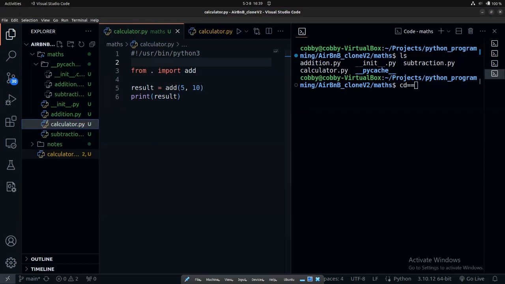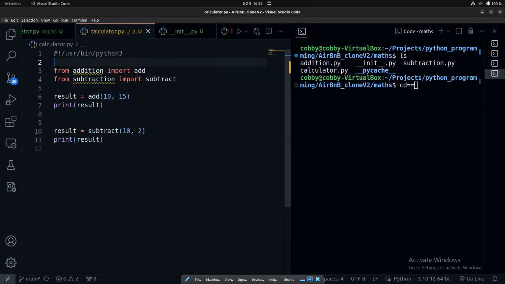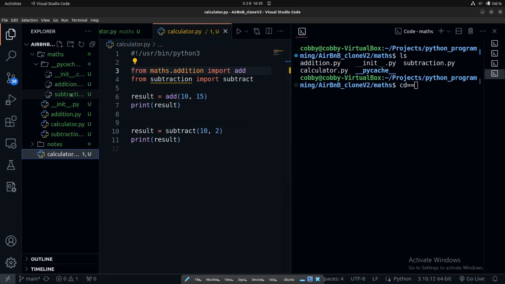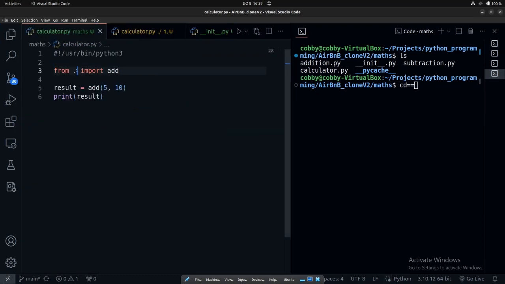So an absolute path is you saying, it doesn't matter where I am, just import this package called mass. But if you're already working in the package, then there is no need to provide an absolute path, because the program already knows that this addition is a module in the current path you're working in. You don't necessarily have to provide the whole absolute path. So that's the difference between the two.